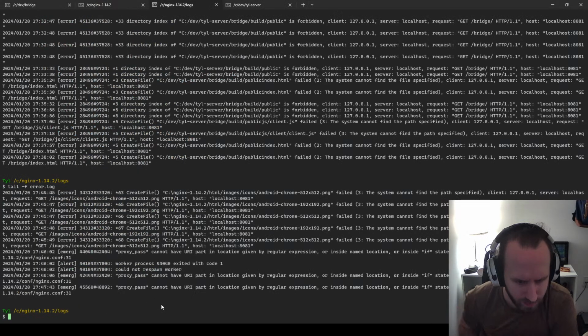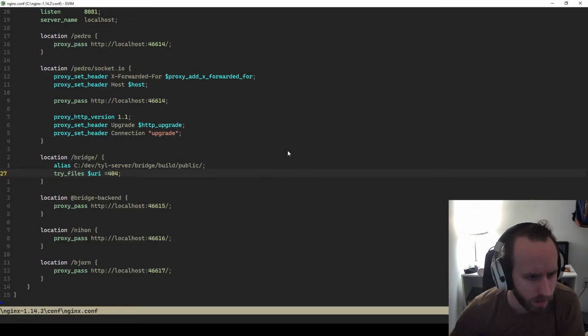Proxy pass cannot have URI part in location given by regular expression, or inside named location, or inside if statement, or inside limit exception. Line 31?